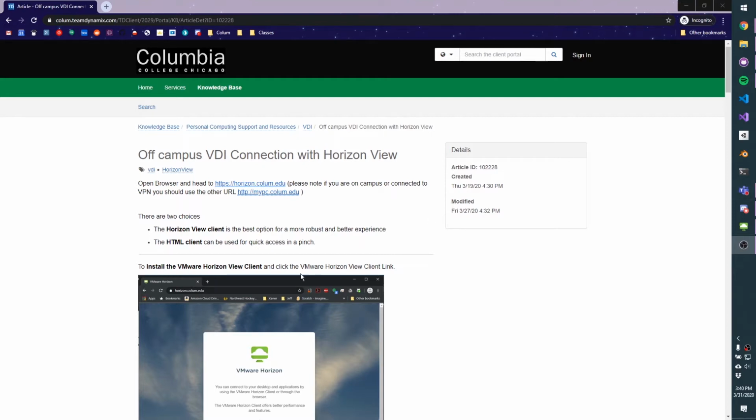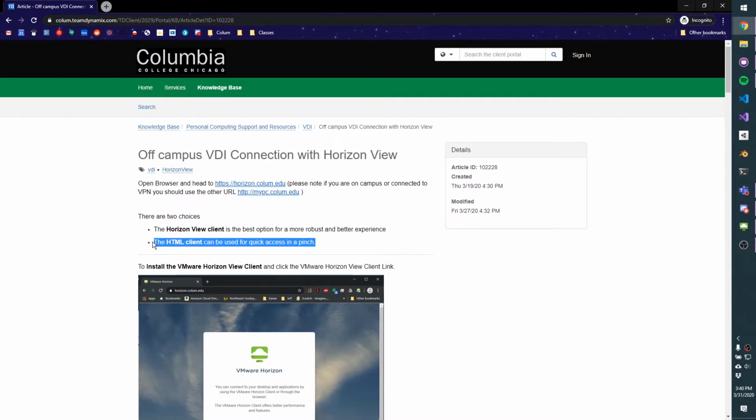And there are two ways to connect to them. One is a really easy way over the web in an HTML client, and the other is a much more robust experience that is through a desktop application. I'm going to recommend that everyone, if you're doing this long term, set up this desktop app because there are a lot of nice features. It'll allow you to hook up your flash drive to the virtual machine or share a folder from your PC to the virtual machine. So it makes it really easy to share and back up your work between your local PC or your flash drive and the virtual machine, which is a little bit harder to do with the web client. But let's start with looking at the web client.